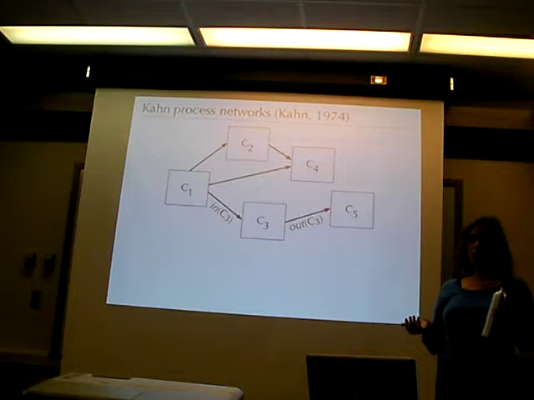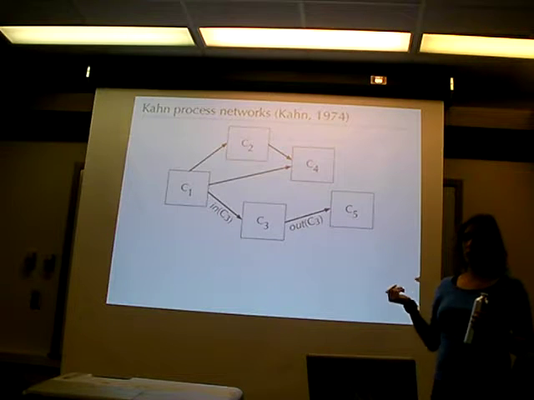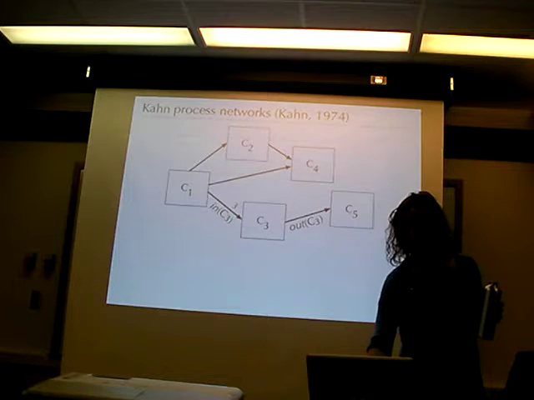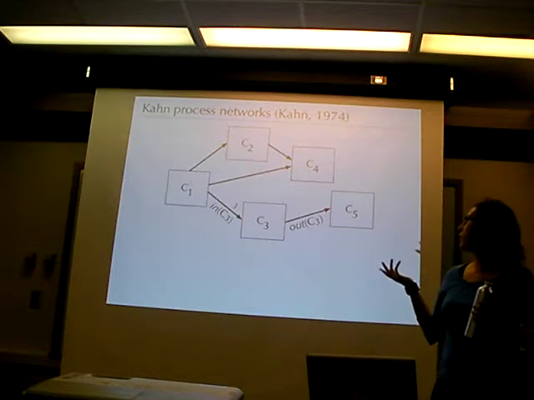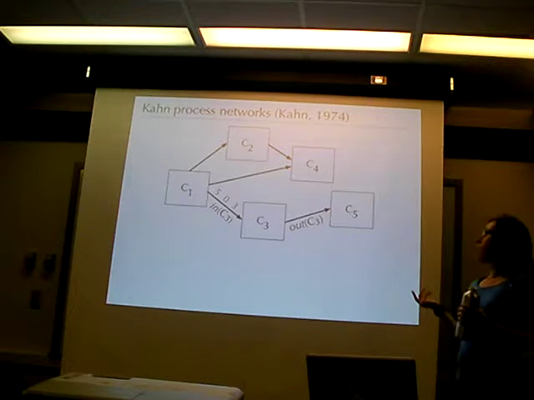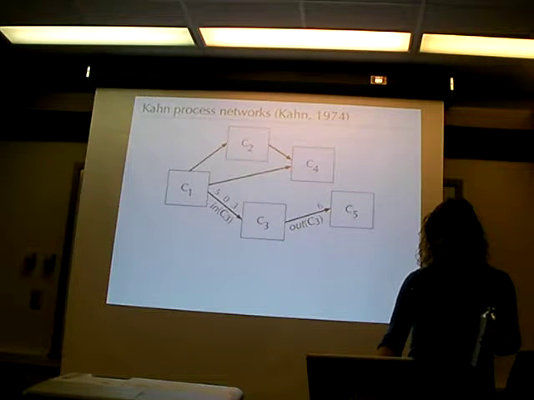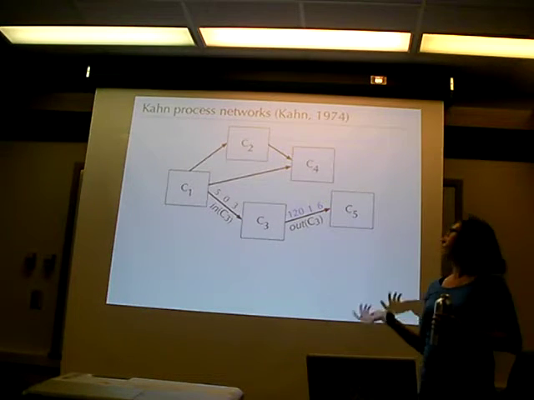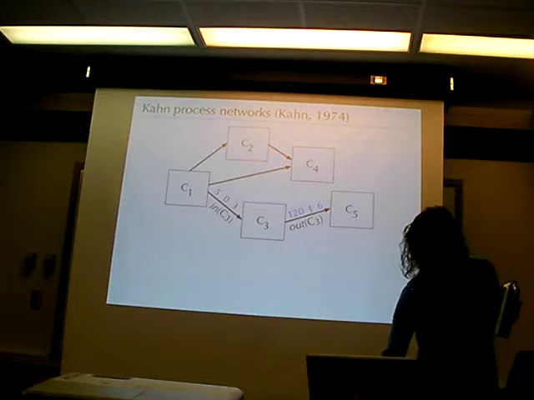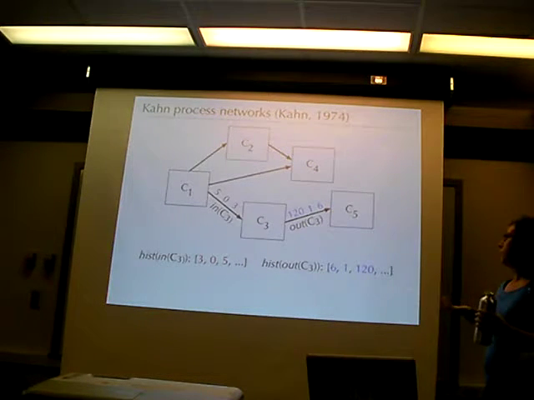So in KPNs, the sequence of data objects that we send along an input line or an output line is called the history of the line. And so, for instance, C1 might decide to send some stuff along in C3. So here we have it sending the number 3. And then a 0, and then a 5. And then C3 might do some computation on those numbers and grind a bit, and then send some values along out C3. So we can write down the history of those lines. And notice the history is always growing. And the way that we'll write it down here, it's always growing to the right. And it's a possibly infinite sequence of values.